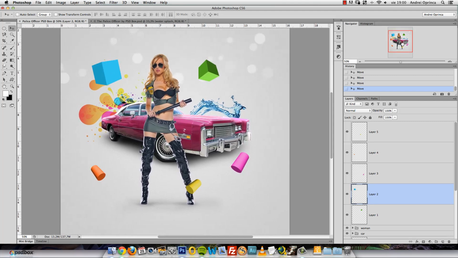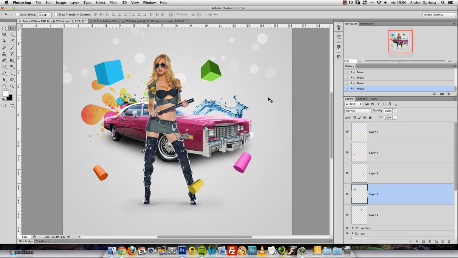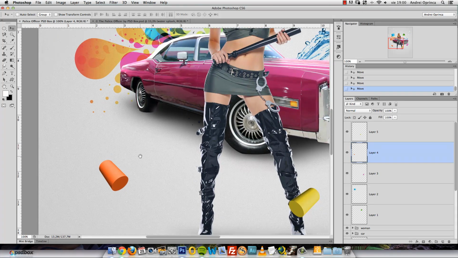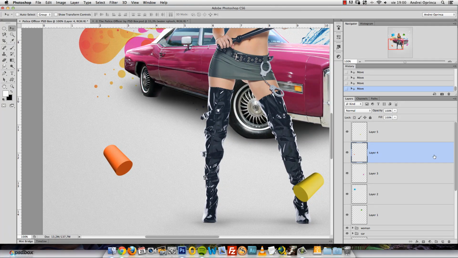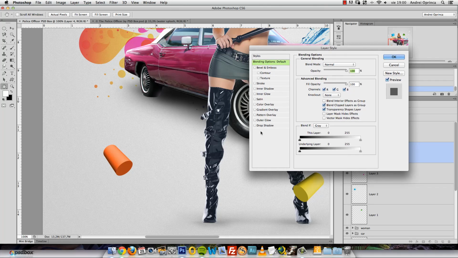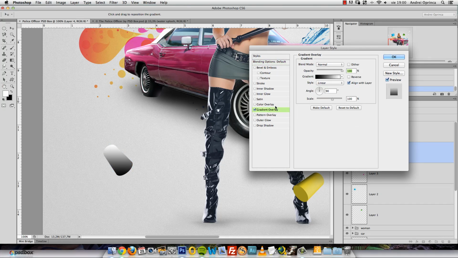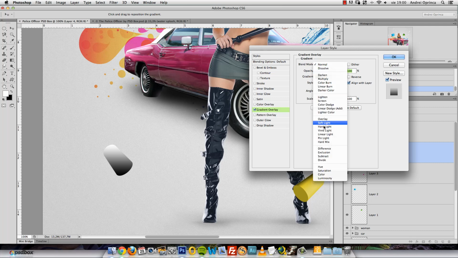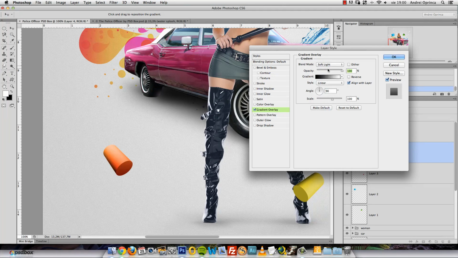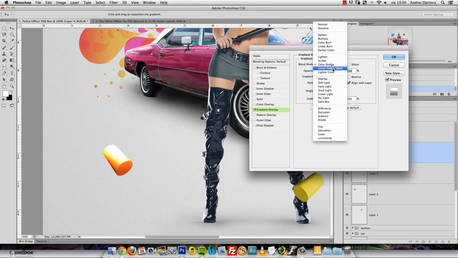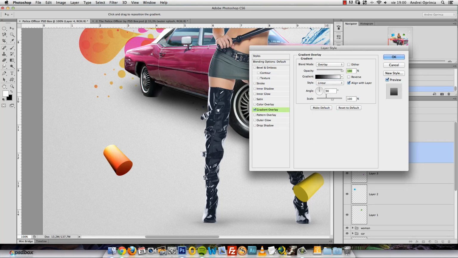And the next thing that we need to do is add some styles to them because they are too flat. And the styles, I will start with the orange one. I think it's this one because you can see it better, and I'll zoom in a bit and open the layer styles. And what I did to this is I added gradient overlay and set the blend mode, let's see, to overlay, or maybe color dodge. I don't like how that looks, it's too strong. Let's leave it on overlay, change the angle a bit.